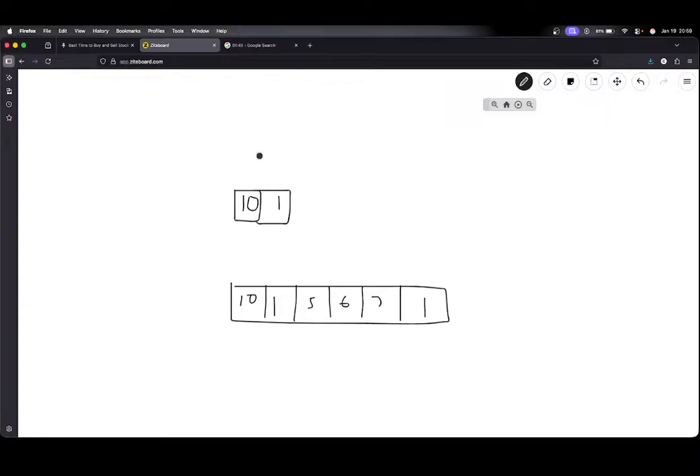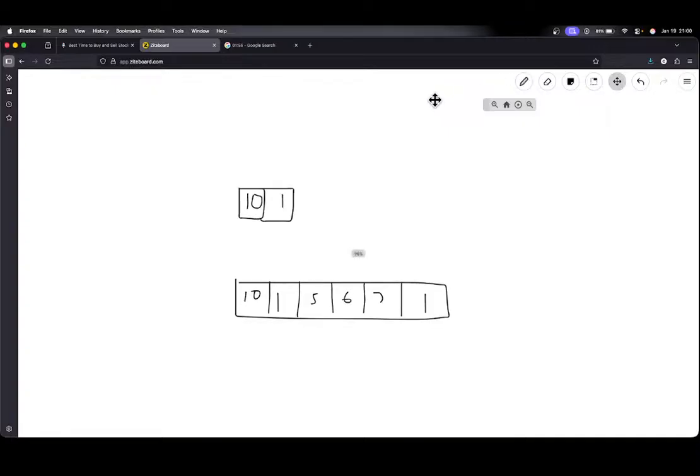So in this case, I guess I could do 1 minus 10, and I'm like, okay, I get a profit of -9 if I buy on day 10. And then I'll increase the window, because if I have the constant size window, then I'm only going to be comparing 2 elements at a time.